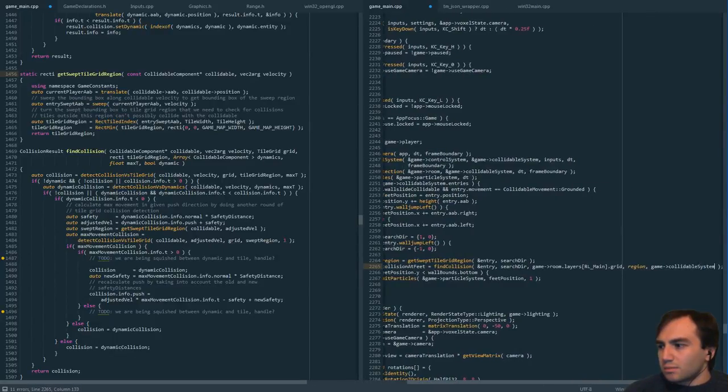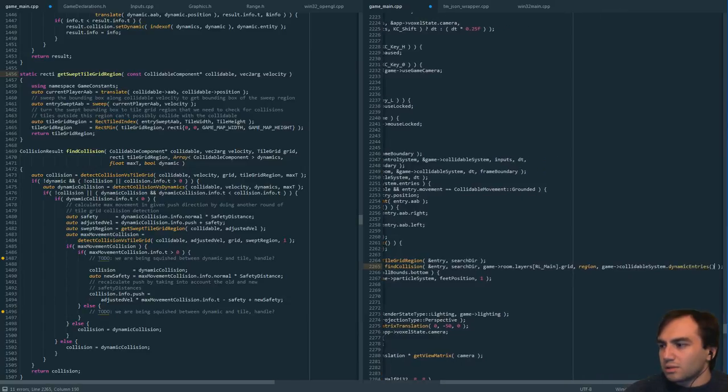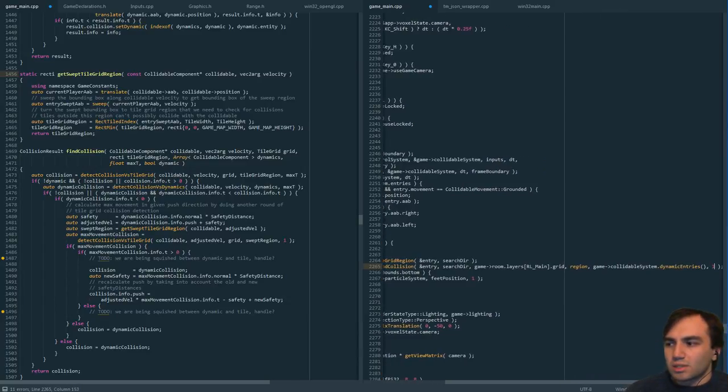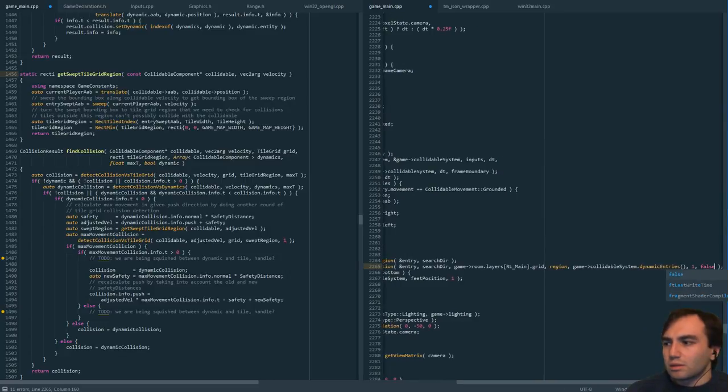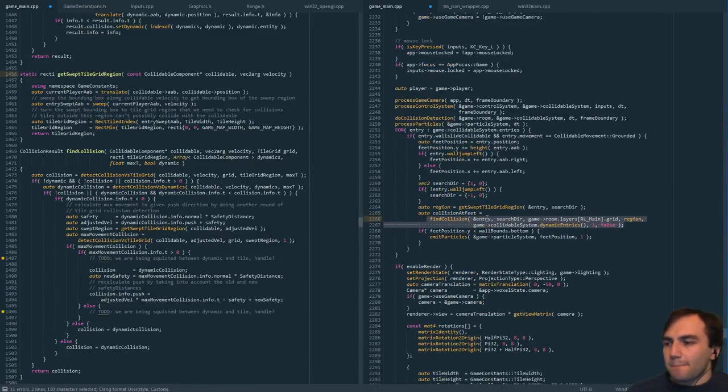Collidable system. Dynamic entries. Max T is 1. Dynamics false. Okay. Instead of doing this, then we just check if there is a collision at feet and the t value is less than 1 pixel, something like that.